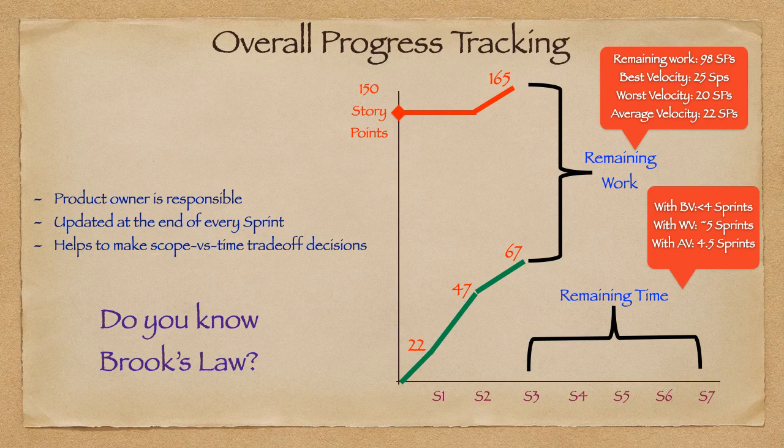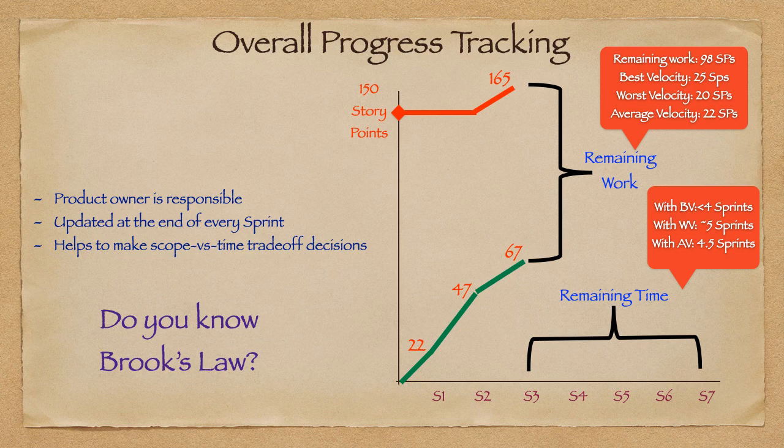So if you look back at a waterfall project, we typically know that we are about to miss the timeline during the last phases, which are testing or user acceptance test. At that point of time, if you try to put more people, it may not bring the project on track. But in a Scrum project, using this release burnup chart, from the first sprint itself, you can clearly identify whether the remaining scope can be done in the remaining time, which is number of sprints, or not. And accordingly, you can make the right decisions as a product owner.